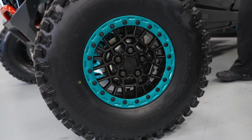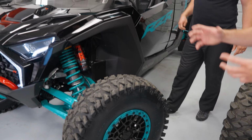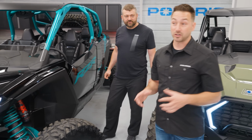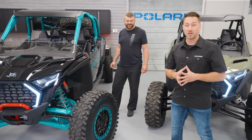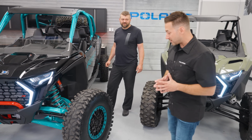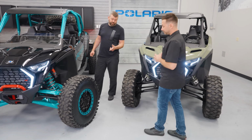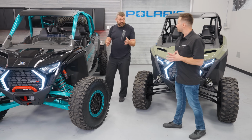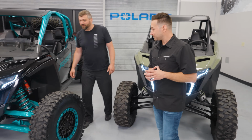New for 2025, designed with the vehicle by our designers to go with the vehicle, and those are color matched on every Pro R Ultimate as well. So I think we've got 4 colors we're launching for 2025. So they come from the factory, color matched, ready to go. And not only that, but it's a true beadlock, right? Like the rim, the tire's outside the tire, that ring's bolting it in to hold it, to clamp it on. That's right. Yeah, that's fantastic, man.